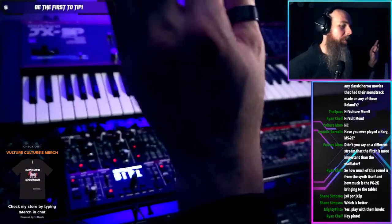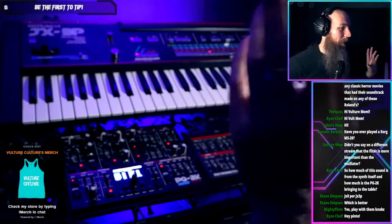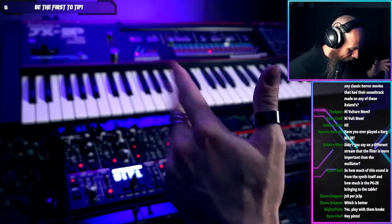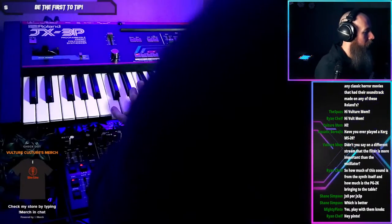It was used by Angelo Badalamenti to do the Twin Peaks theme, and that's worth something. He also used it to do the Mulholland Drive theme, I'm 99% sure. Hard to say exactly. So what are some of the things that make this synth cool? So we're moving on to electric piano one.